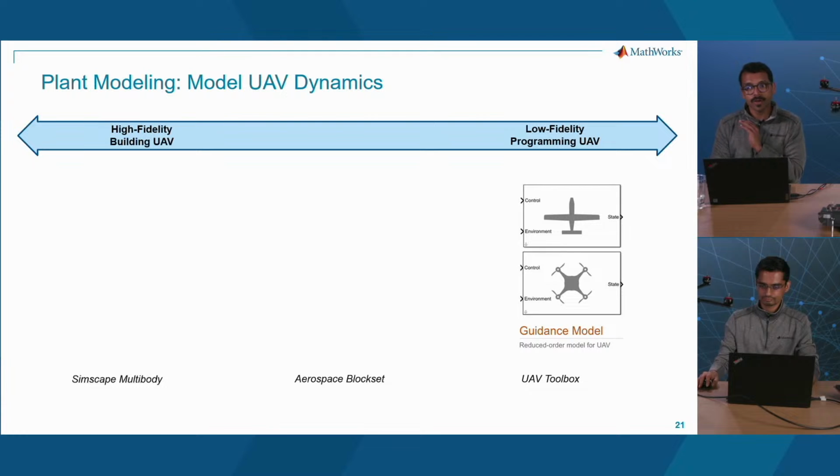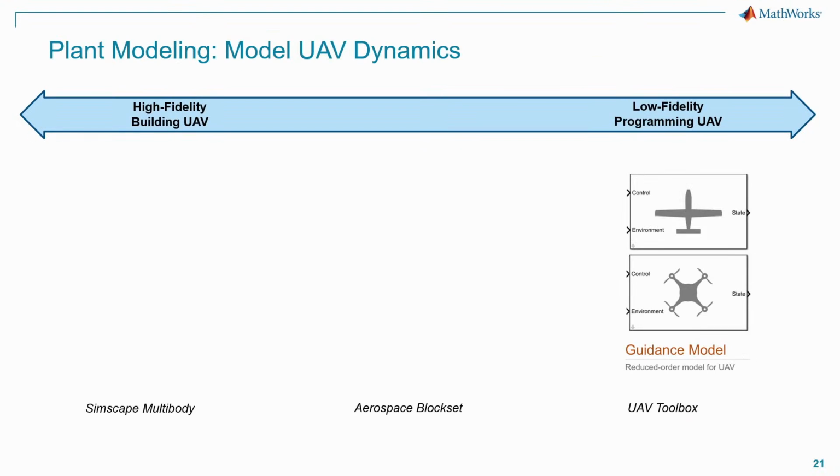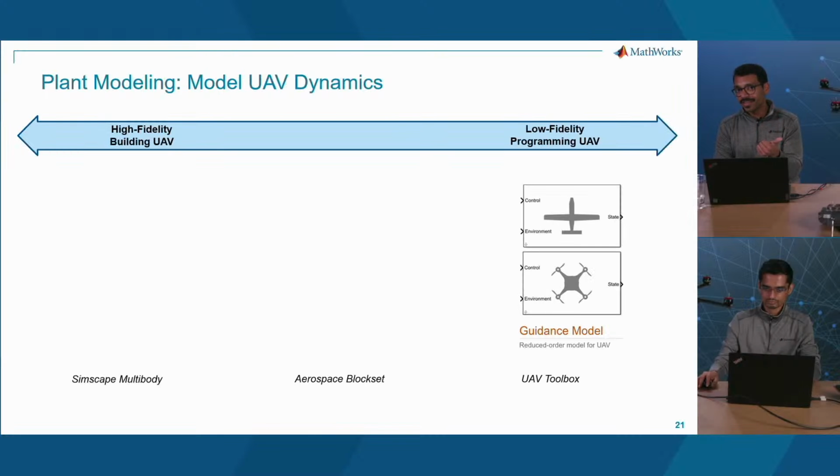Great. So let's talk about plant modeling. Now, before you can start building your controllers, you want some rough estimate of your plant. This can go from a really low fidelity one, like we provide a guidance model. This is an approximate model of an expected plant, like a fixed wing or a quad rotor. You can see we can provide control actions to this, which would be roll, pitch, yaw, and then you have an environment input too, which is you can either say you're on the moon and gravity is changed, or you could say there's a lot of wind coming in from the east.